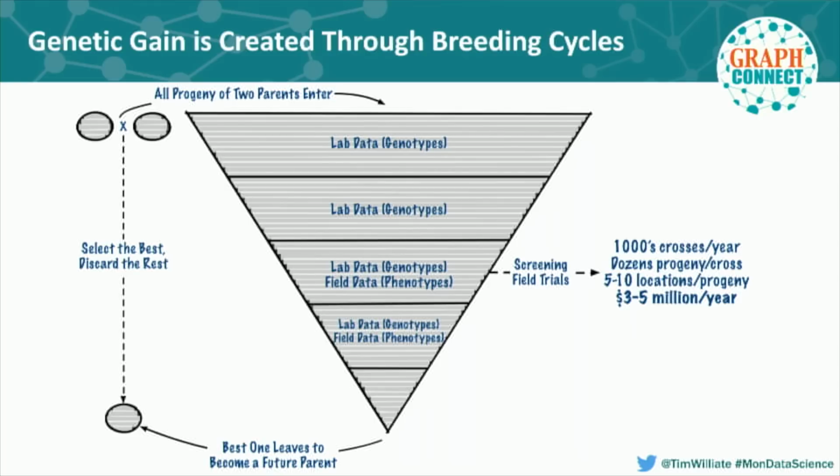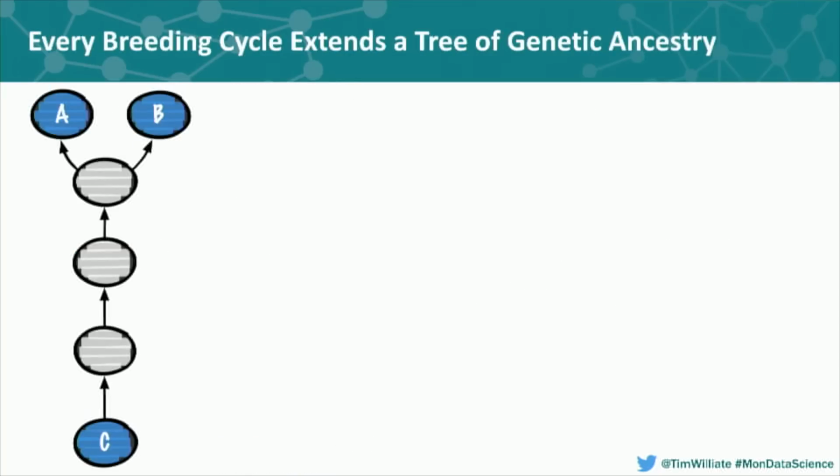However, to throw a wrinkle in this, we pretty much are maxed out on the land that we have available for field trial usage. So if we want to expand the width of the pipeline, we somehow magically have to do this without planting any more trials. So hold that thought for a few slides and think about just that progeny, that one plant coming out of the bottom of that funnel.